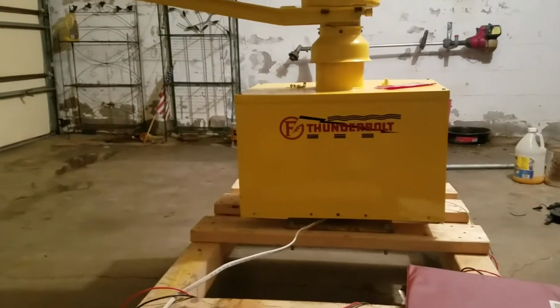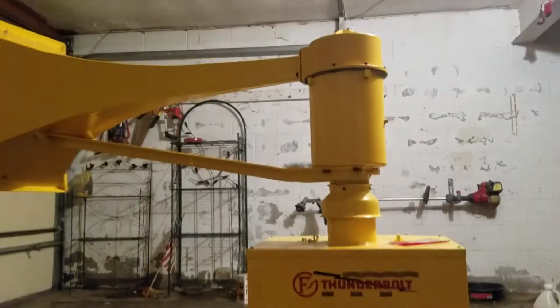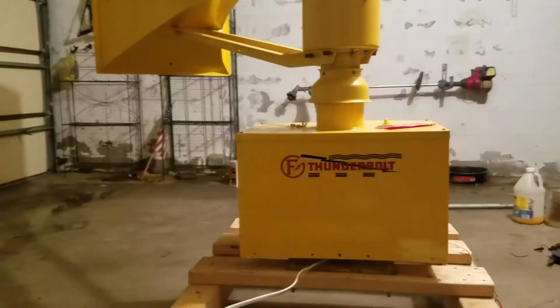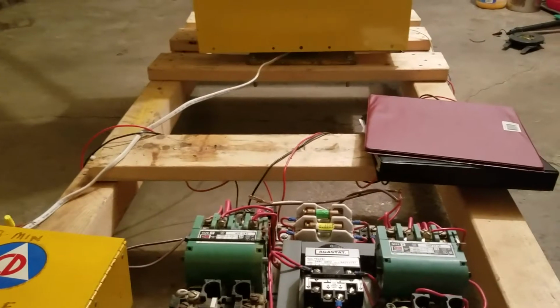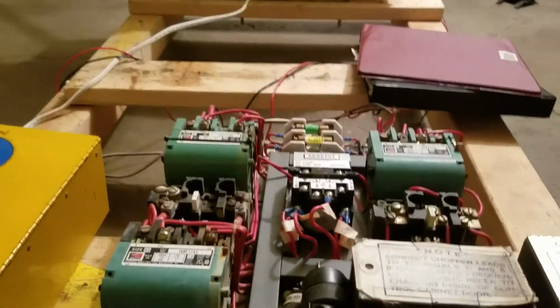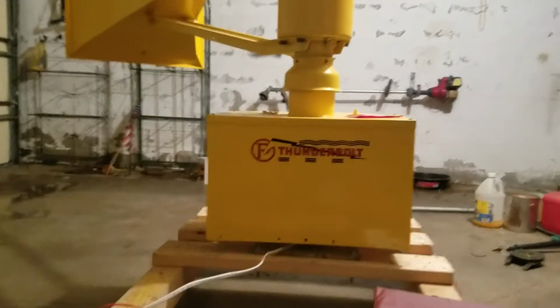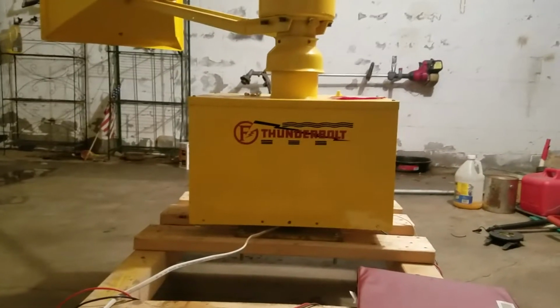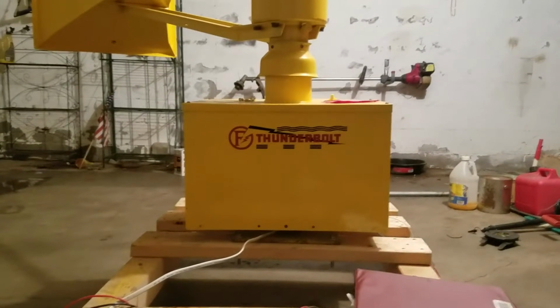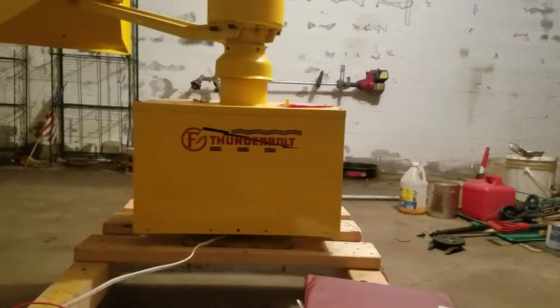So that would be like if you're doing a visual test and inspection on it, you would just flip the switch, watch it, make sure it does what it's supposed to do, which in that case would be the rotator, not the blower switch. And if it works, then that's great. The loud buzzing you hear is just the motor starter engaging. The chopper would be the same thing. I have tape over the ports, so there isn't really any sound coming out, but it still creates quite a bit of noise, and it will echo really crazy now that the garage is even more empty than before. But if you were to test the chopper, you would just do this.